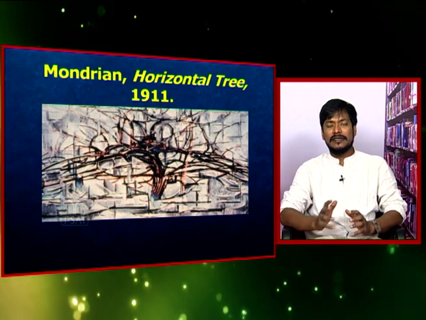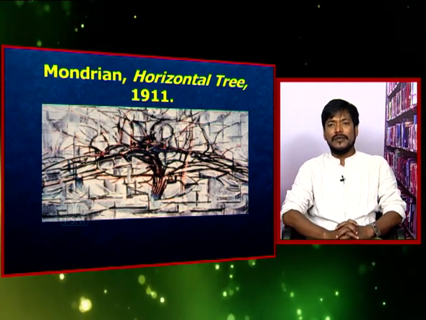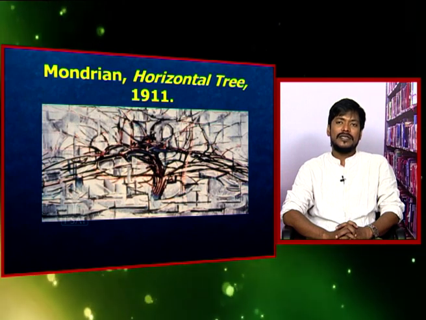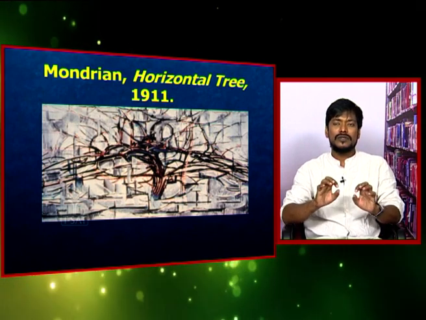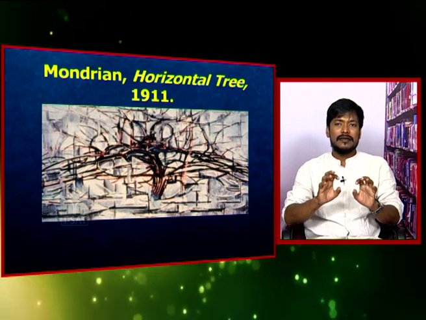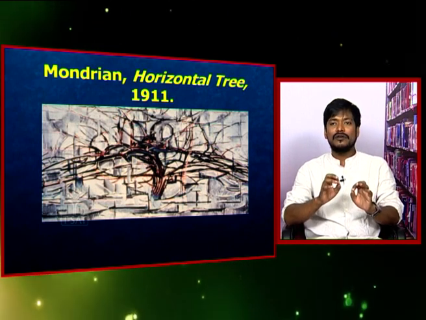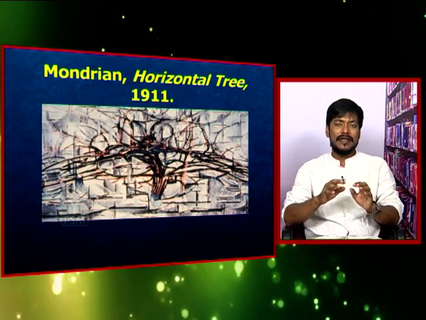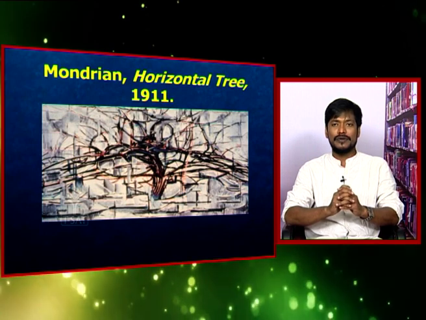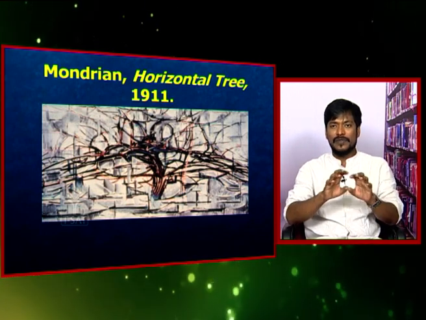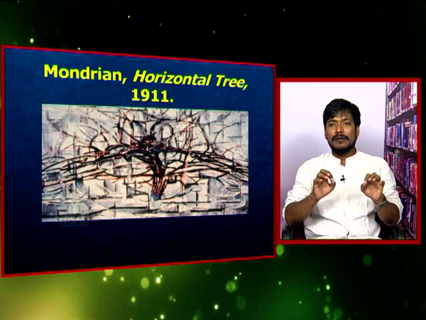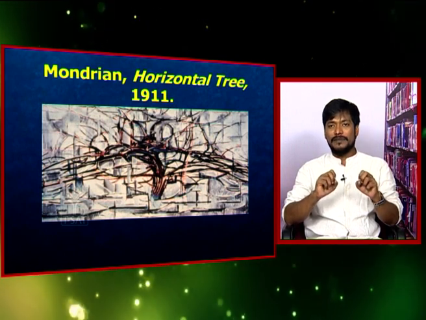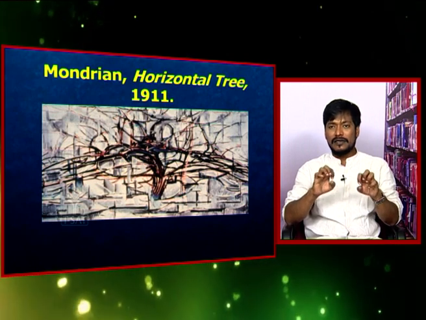So this is an early painting that he did, and if you look at the next slide, he did it, let's say, after 3 years, where he calls it Horizontal Tree. And what you see here is he is removing all those realistic dimensions, all those recognizable dimensions. It doesn't look like a tree the way the earlier painting used to look, right. So he is reducing all these material, worldly properties of a tree. The details are reduced.